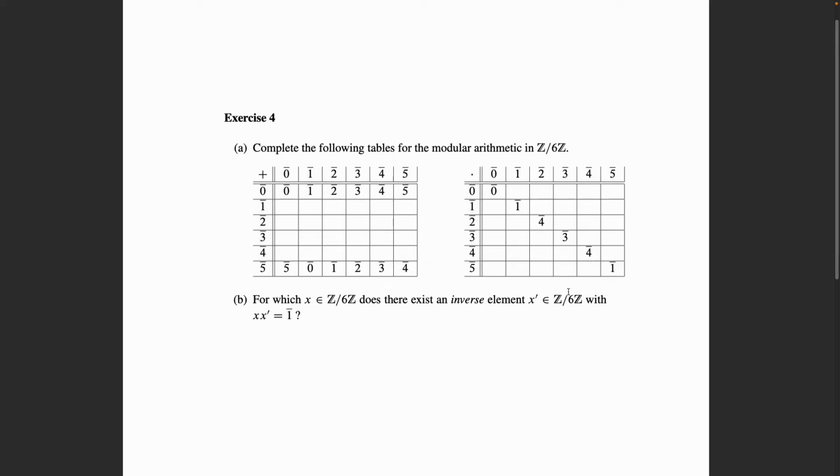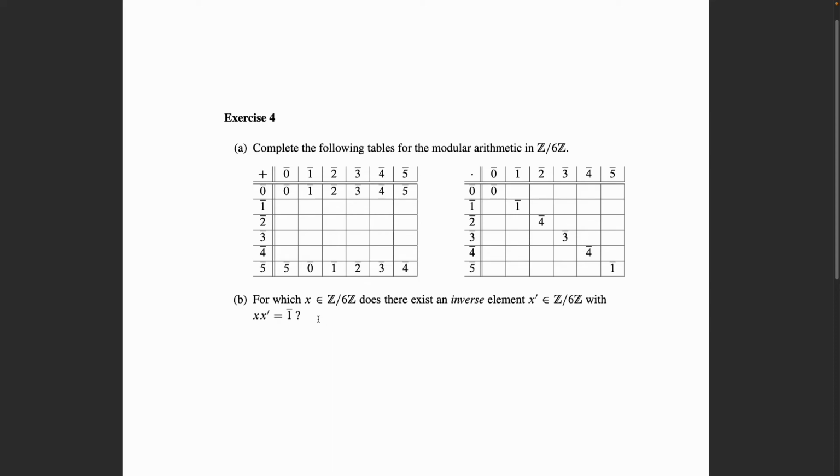Anyway, and the second table, you do the same thing but with the multiplication. And to help you a little bit, I pre-filled a few of the entries here. So if you have some difficulty understanding it or you're not sure if you understand it correctly, then you can check with the entries that are already in here if they match your understanding. And well, if not, maybe take a second look at the video I made on equivalence relations.